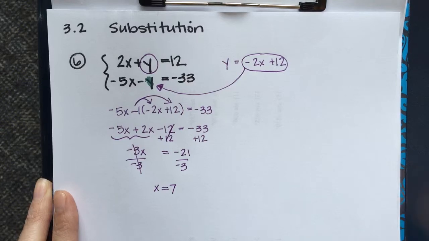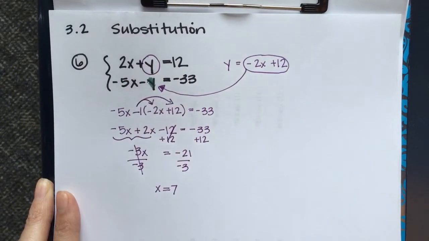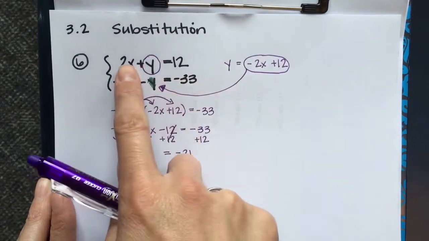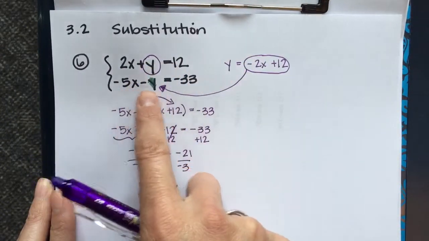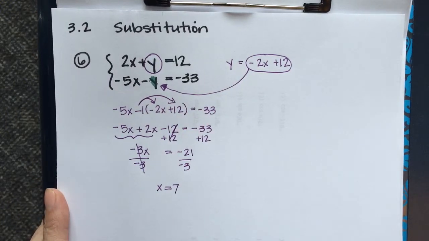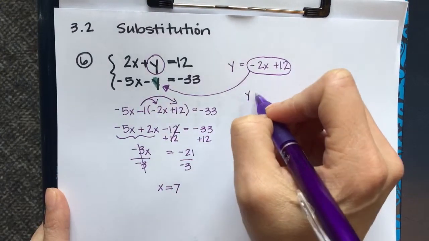We are trying to find two variables. We're finding the x and the y coordinates, where if I graphed these two lines, that point where they would cross, that ordered pair, which would have an x coordinate and a y coordinate. So we come back up here to one of these three versions of the equations. You can use either version of the top one or the second one. Now that we have solved for x, we're going to plug that in so that we can find y. Since this one is y equals, I'm going to put it in here.